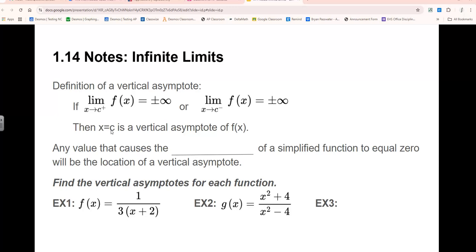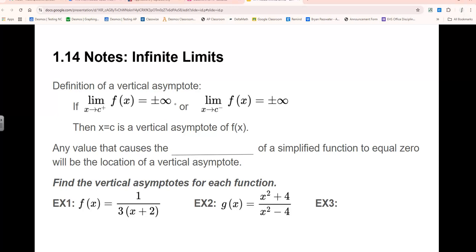So if you have a vertical line, and as you get closer and closer to that value, you either go up to infinity or down to negative infinity, that is a vertical asymptote. It can be from both sides. It can be from just one side. They can go opposite directions. They could go the same direction, or it could be one-sided, like natural log is an example of a vertical asymptote that you only have on one side. There, it's still a vertical asymptote.